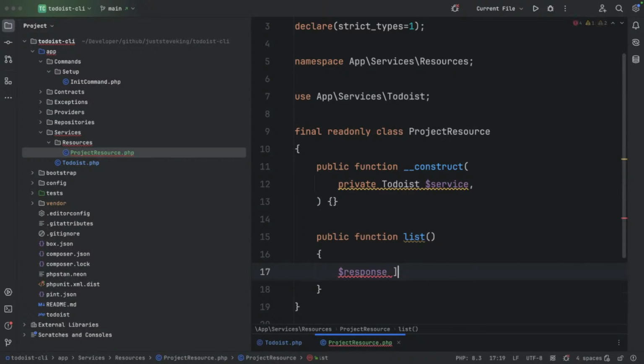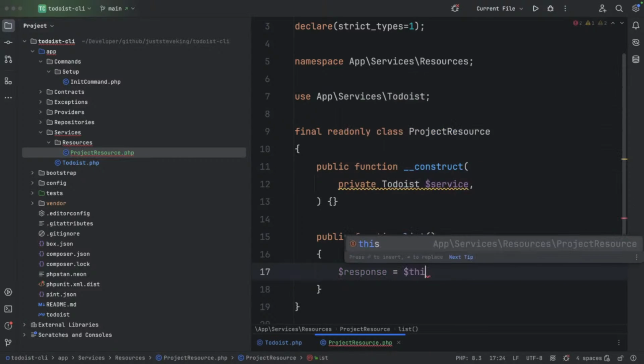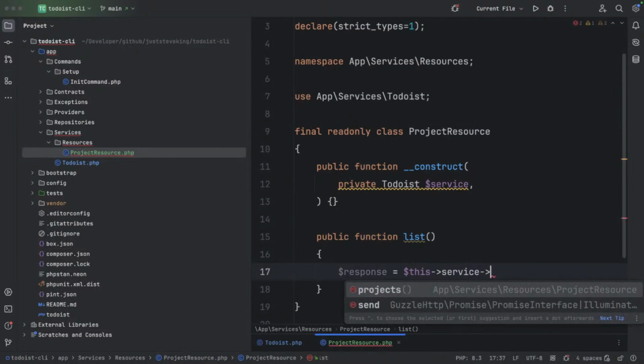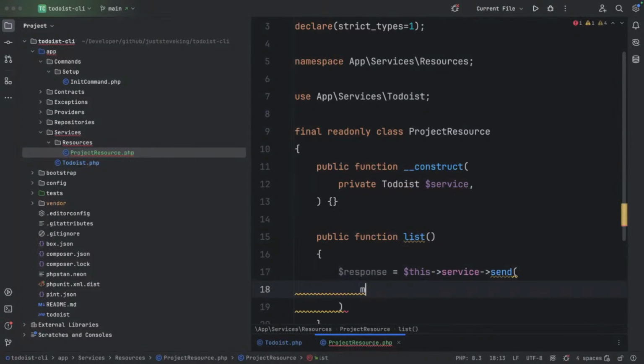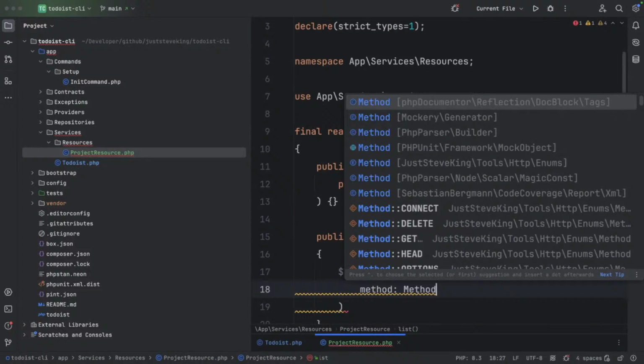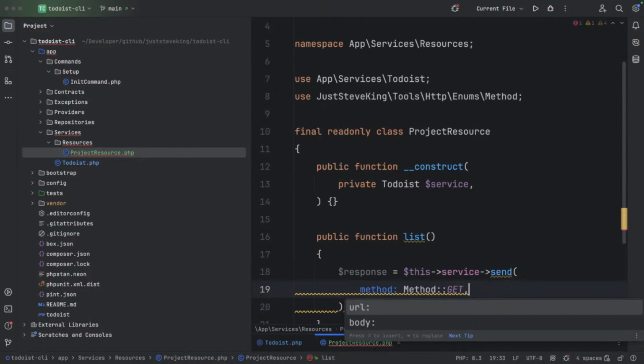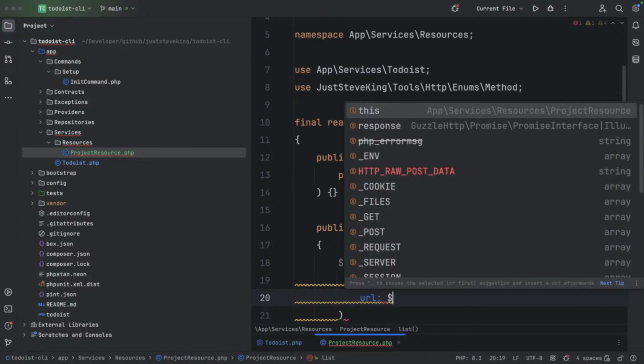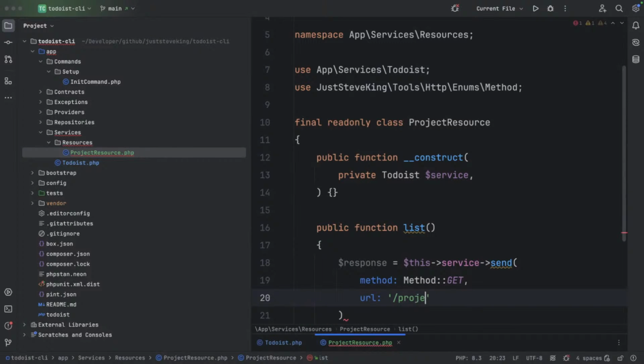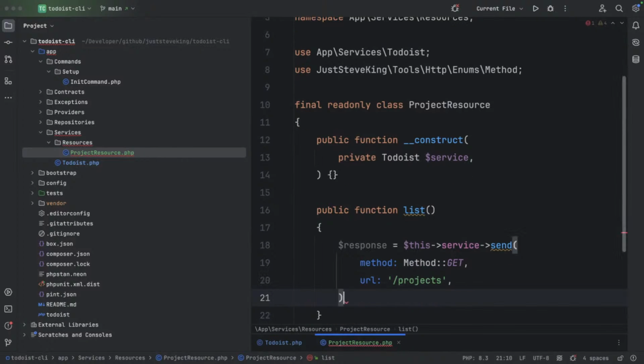What we want to do is say that our response is going to be this service send. The method is going to be method get. The URL is going to be projects, and we don't need to send a body.